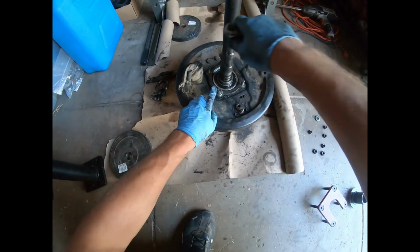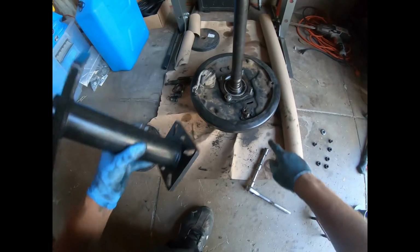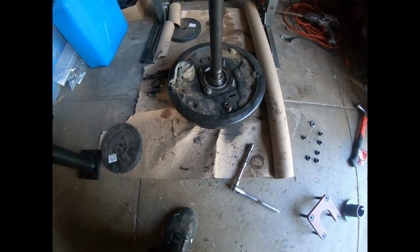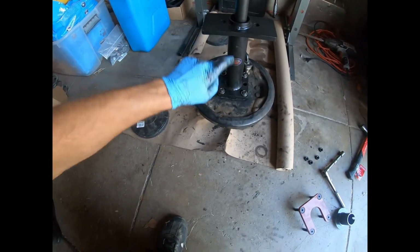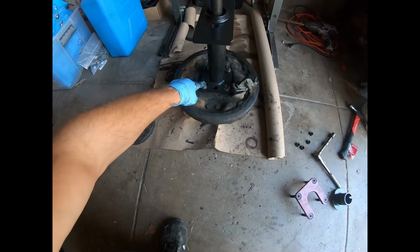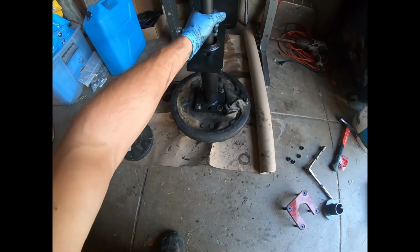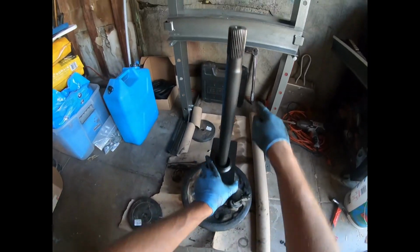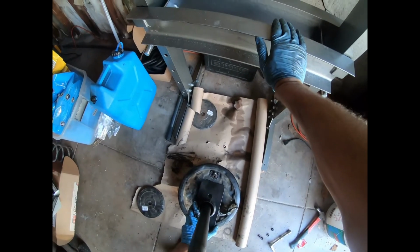So I'm gonna get these. Next thing we're gonna do is we're gonna get this puller on top of this and get it bolted down. All right, as you can see, we got the puller kit bolted on to the hub. These are tightened down pretty tight. This is definitely enough. Next thing we're going to do is we're going to feed this back up through this on the press and crank it down.